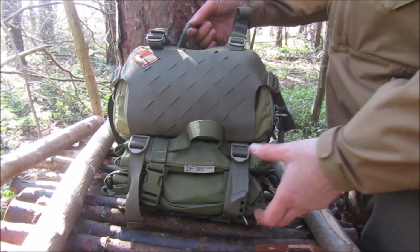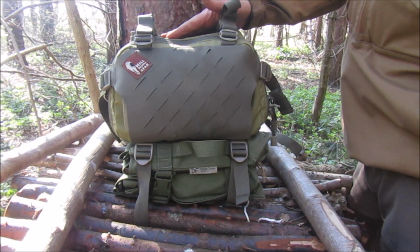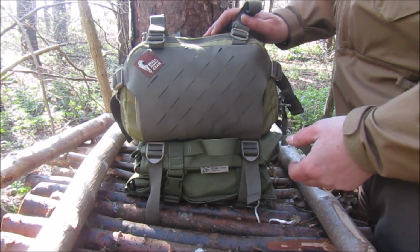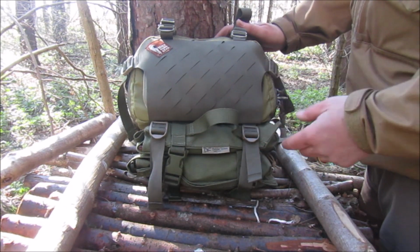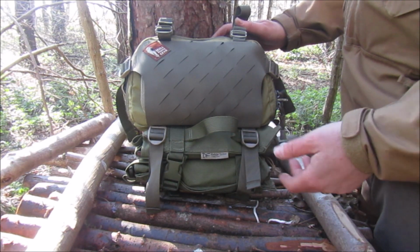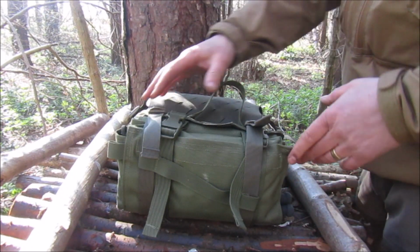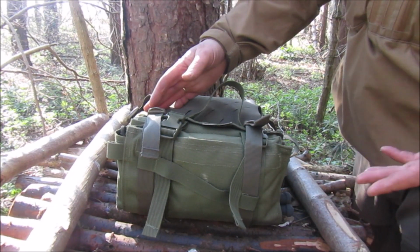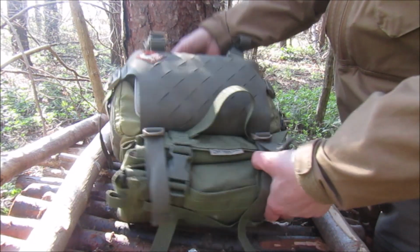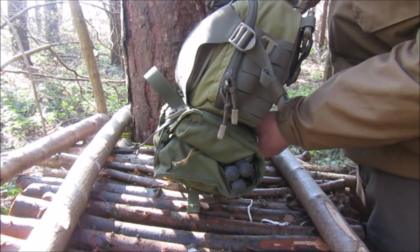Yeah, so the reasoning for making it was for this Hill People Gear shoulder bag, and it's called a waist pack, but it's got waist and shoulder. The Hill People Gear one, you couldn't get hold of one, and there's another company that makes them, but they're like $100. So I thought, well, I'll make my own one. And it's just a couple of straps in the bottom of it, so this could fit on anything, any rucksack or whatever. It's got a couple of straps underneath it or on top, and it fits perfectly.